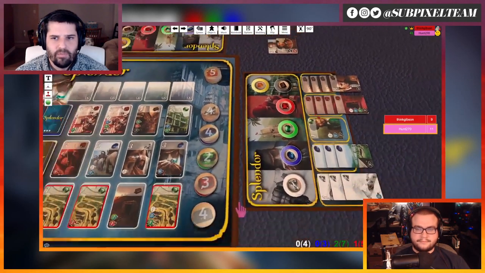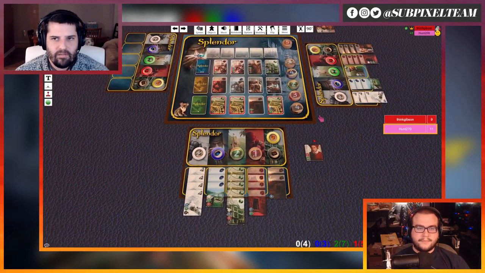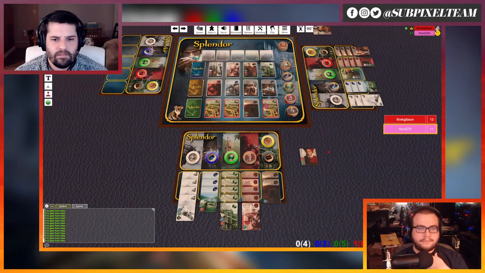Dang, you got the other one. Nope. Dang, boy. Dang, boy. Pink, what you doing? Pink player winning.